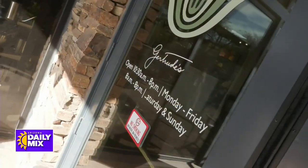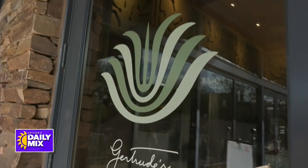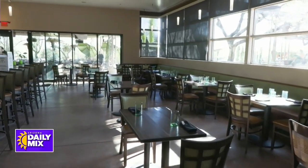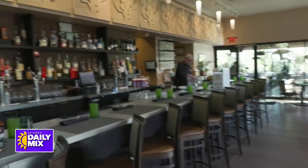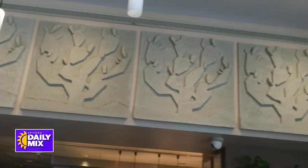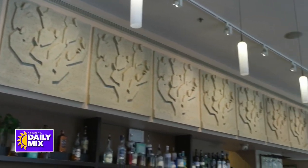Perfect. This is wrapping up the 85th year at the Desert Botanical Garden. Where can they find it? When will it be out? We're kicking off the 86th year with this one here at the garden. We make this for them. This is their bottle to shine, along with the gins that we make for them as well. You can come try a cocktail here at Gertrude's, which we're going to put you through the ringer on in a minute, and you'll get to make a delicious old-fashioned for the viewers. But also for anybody coming to check out the garden itself, whether it's the community days coming up, the art exhibits, or lots of events over the next few months, they'll be able to purchase a bottle straight from the gardens here soon.